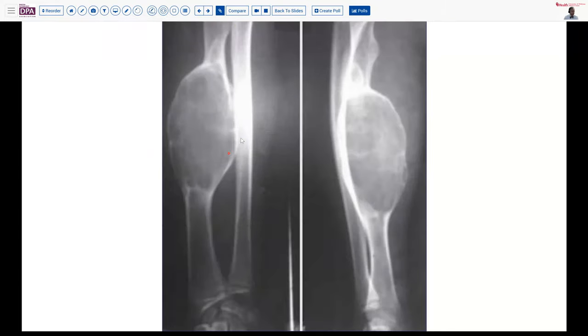We've got the time. This is obviously a gross lesion, a very large lesion here in the mid-shaft of the femur, or excuse me, of the tibia. And again, we can see that this has a fairly low-grade appearance. It doesn't appear to go beyond. It's expanded and distorted the bone without destroying it or permeating into the surrounding soft tissues. So that's an important understanding to characterize the behavior of this lesion.